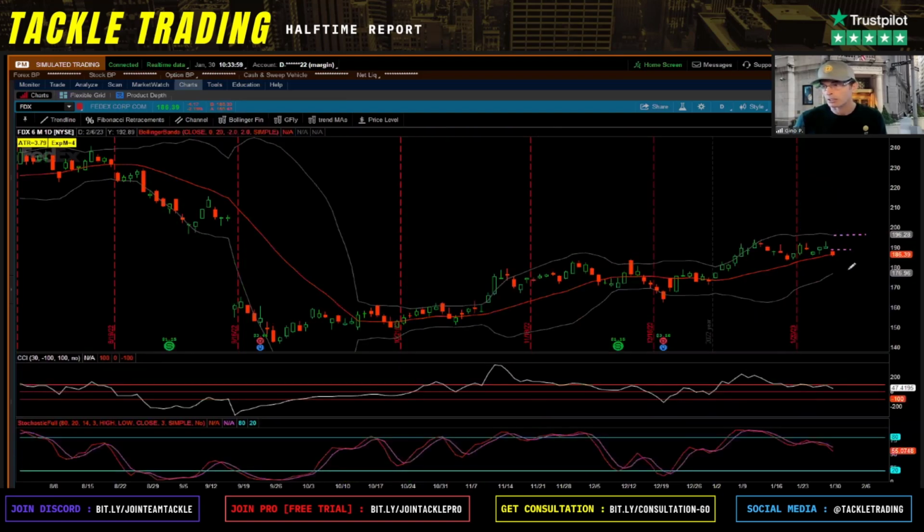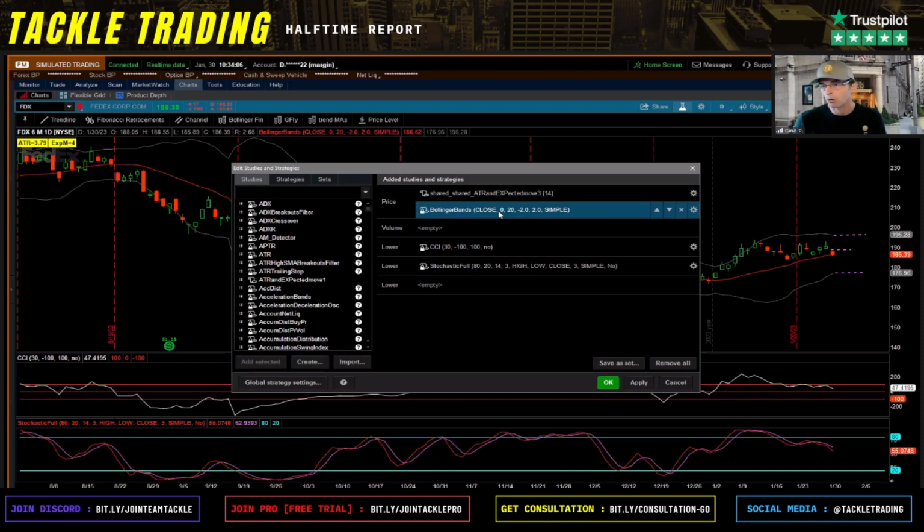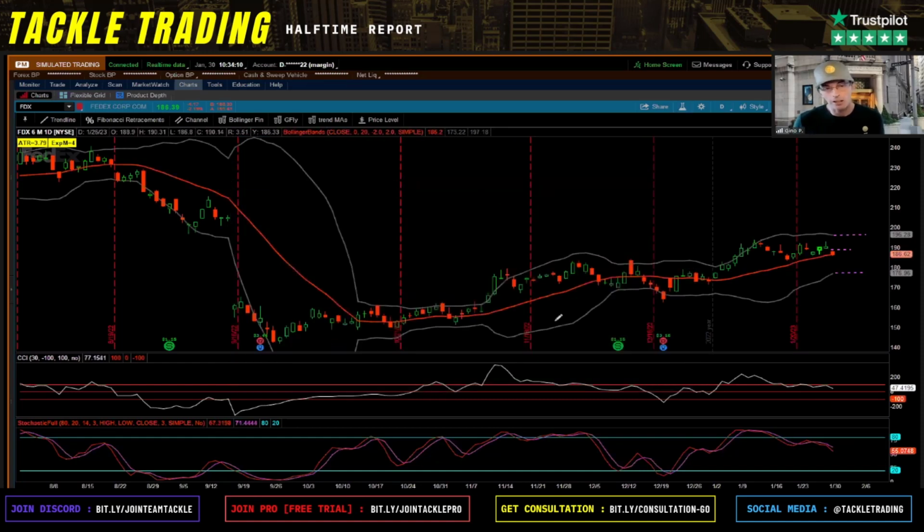Now, by the way, if I'm bearish, it's down here. So that is what the default setting for most Bollingers is. If you look in here, Bollinger Band, it's 2 ATR. So knowing that, it's got a little bit of volatility built in there too. So I can see roughly where that 2 ATR target is.